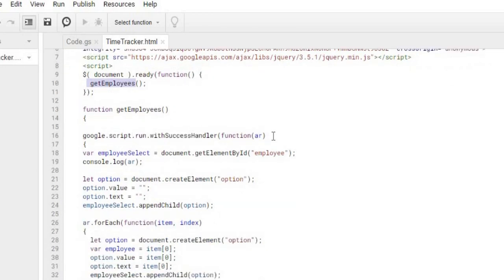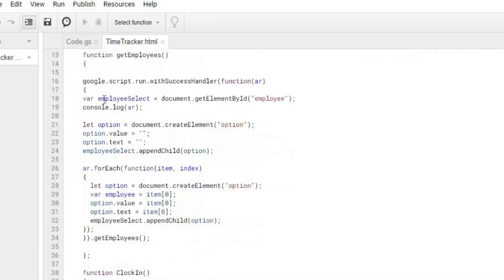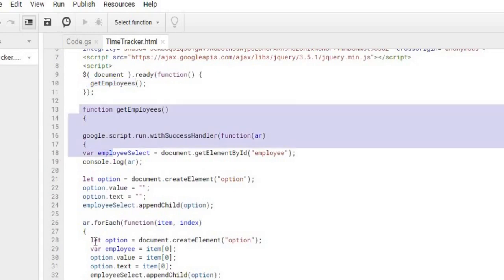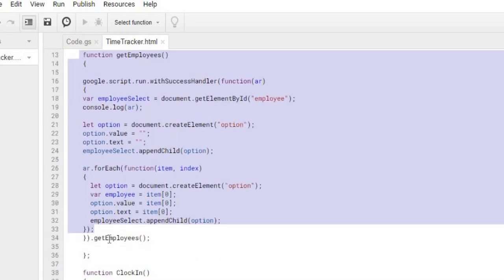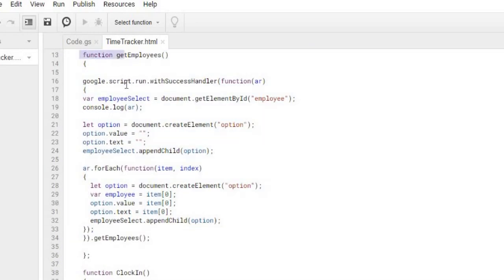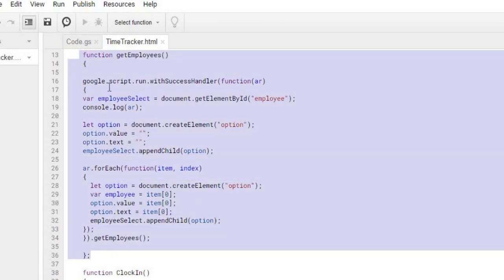What is that doing? That is calling this function here, which extends all the way down here, and in this function I'm calling a Google Apps Script function, and the function I'm calling is get employees. This call starts up here and ends down here.